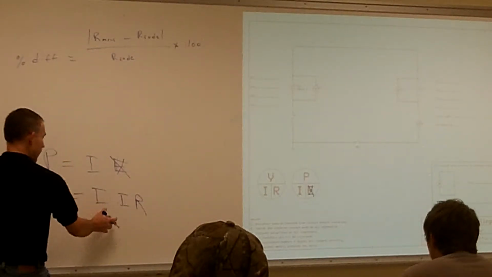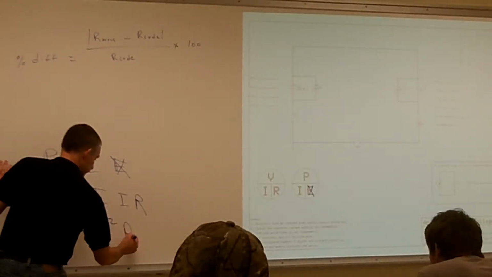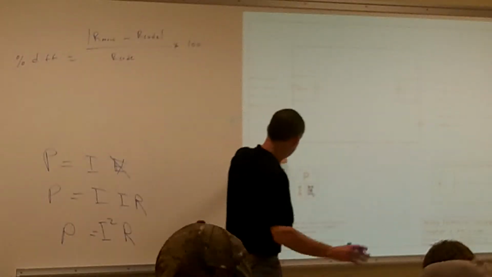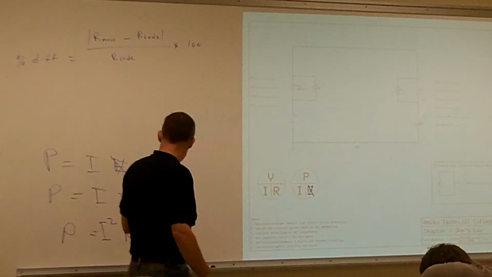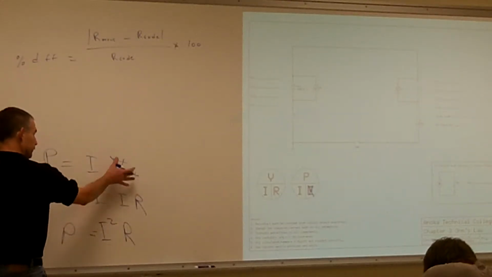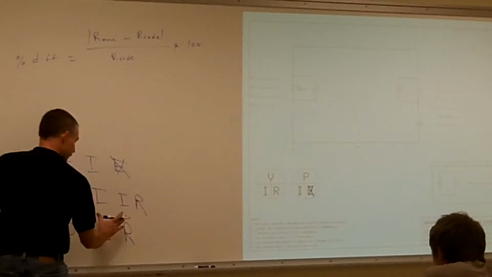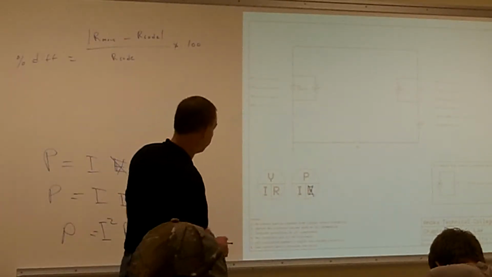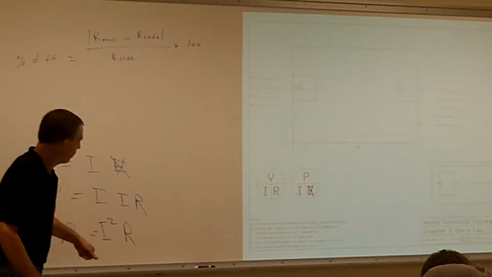And if I reduce that down, it's I squared R equals my power. So any one of the formulas on page 103, or the one that got handed out, is derived from only these two formulas. We can substitute any one of them and get the others. Here, we substituted our voltage with IR and reduced it down to I squared R. So P equals I squared R, which is one of the power formulas on page 103. This is one I use quite a bit.